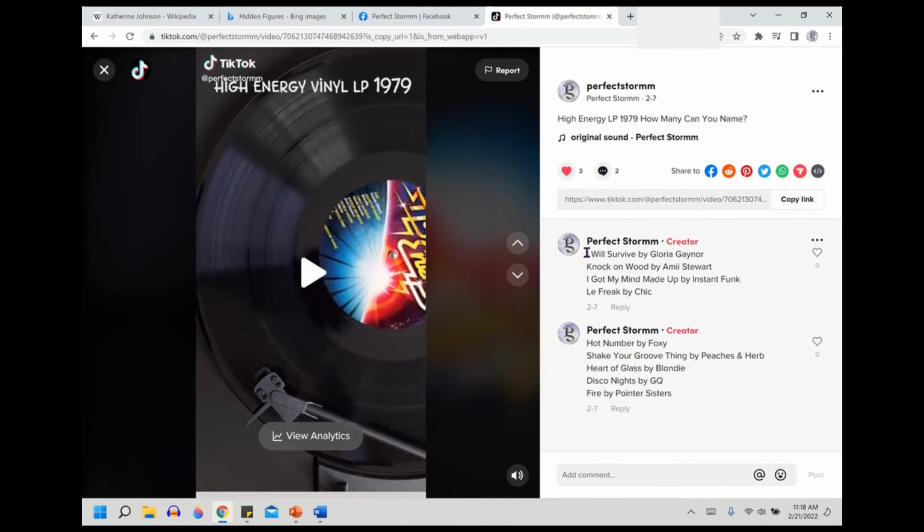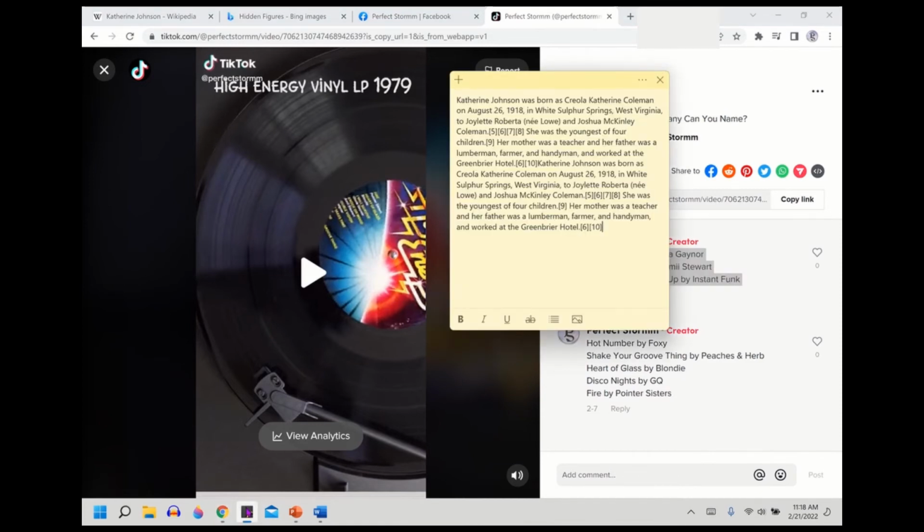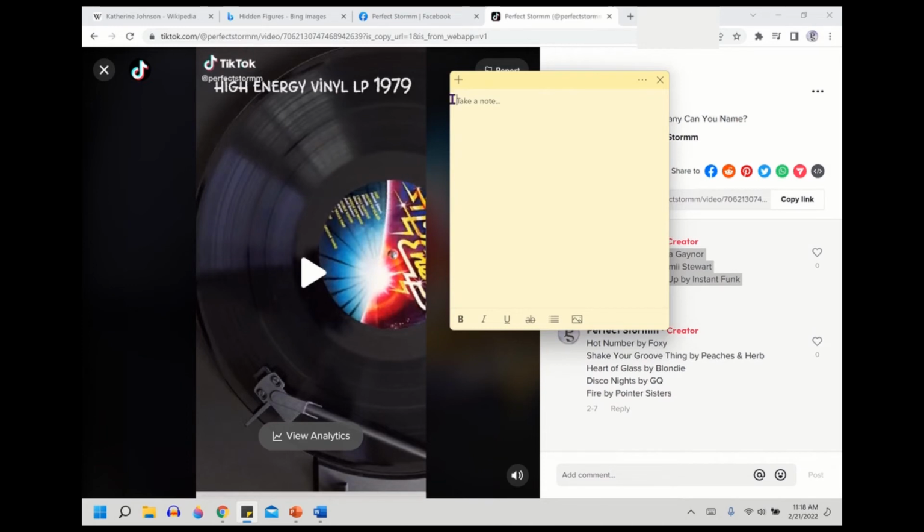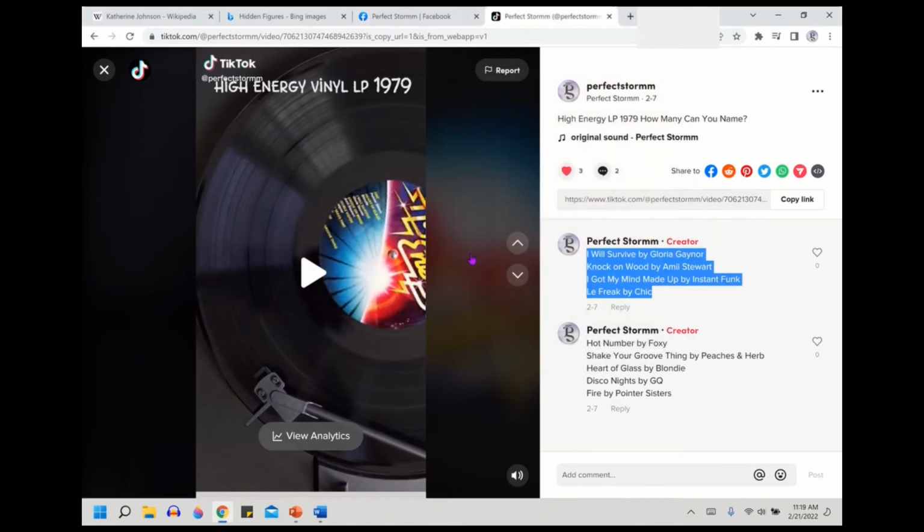You can highlight it and then just do the right click, copy. And then I'm going to go back to my note. And I'm going to call up my clipboard and I'm going to put it there. That shows you that you can put it in a document, you can put it on a note on your desktop, whatever you like. I'm going to get out of that one.